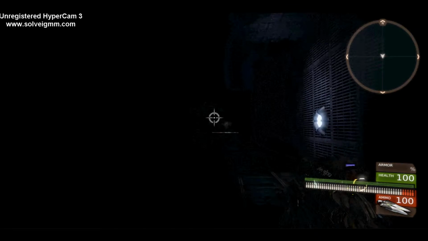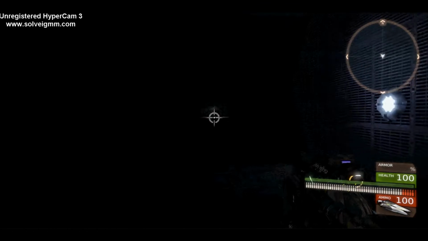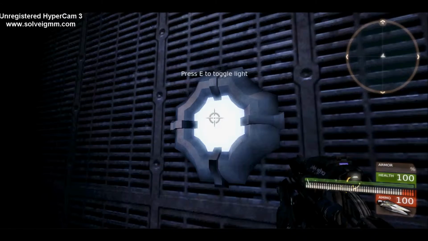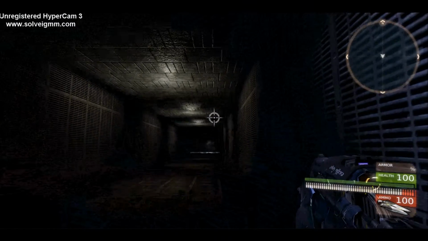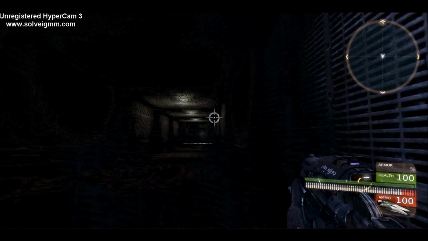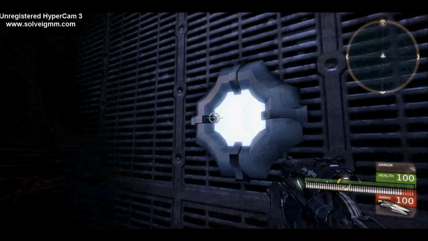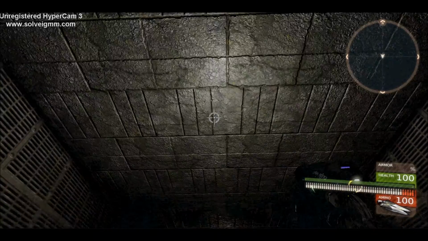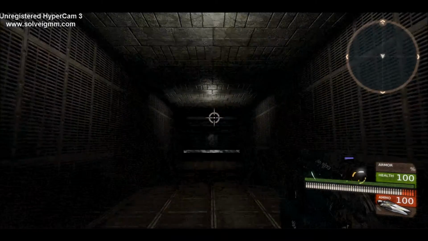So we come in here, we see that we're in a dark alleyway. We come up to this button, we interact with it, and we get a nice little light animation down there. It is also toggleable, and we'll turn that off. So if you press the light switch, it will toggle between where it is currently set.